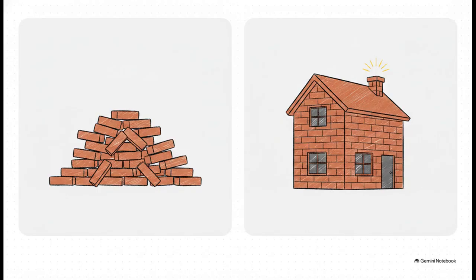Honestly, if you take away just one distinction today, let it be this: the difference between summary and synthesis. A summary simply restates information without any new insight. Think of it like this. If you just summarize, you're essentially just stacking bricks in a pile. It's useful, maybe, but it's not very impressive to look at. Synthesis, on the other hand, draws on multiple sources to reach a broader conclusion. You're taking those exact same bricks and actually building a brand new house.